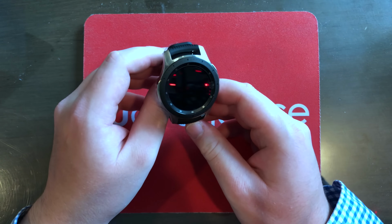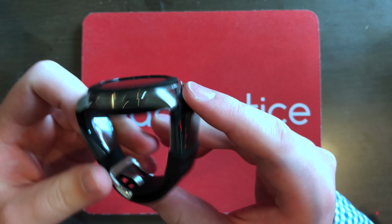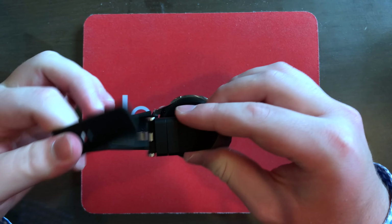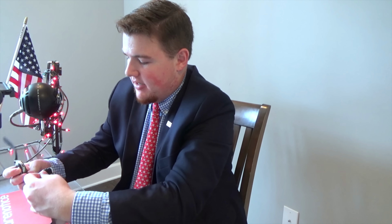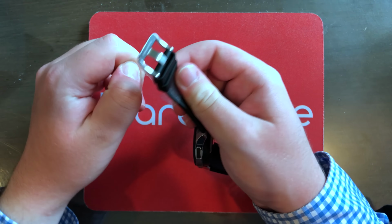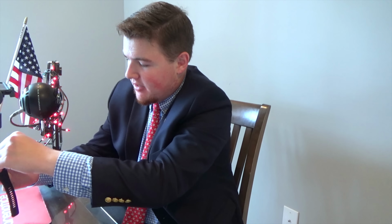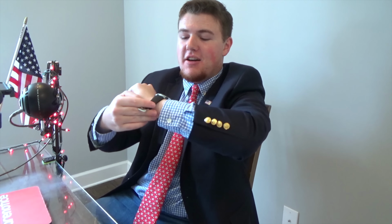Now we can finally get to the star of the show, the Samsung Galaxy Watch. Let's put this bad boy on and see how it feels. Right here it's still got some plastic on it, and some plastic right there too. So let's just pop it open. Come on, little guy, come out. We can slide that off, and then here's another piece. Looks like we can just peel it off like that. That's better. Lastly, there's a little bit of film over the screen, so let's peel that off too. That was easy.